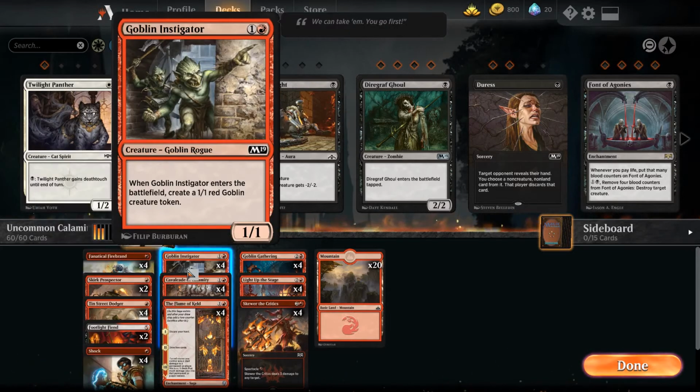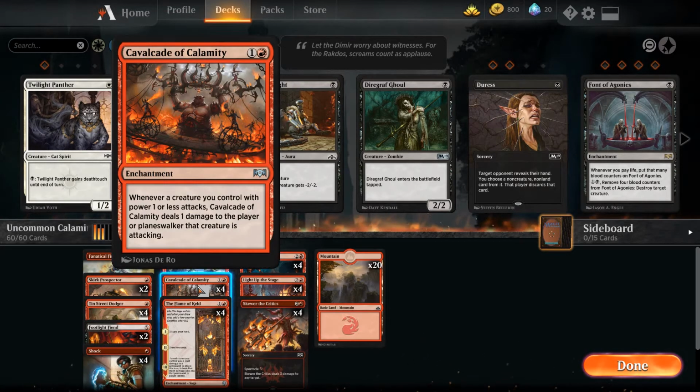So in our two drop slots, we've got a playset of Goblin Instigator. It's just an efficient goblin creature, 2 1/1 goblins for 2 mana. Got the centerpiece namesake of the deck, Cavalcade of Calamity. It's a powerful enchantment. This, alongside Flame of Keld and just a bunch of one-drops going wide, you can get in for a ton of damage out of nowhere.